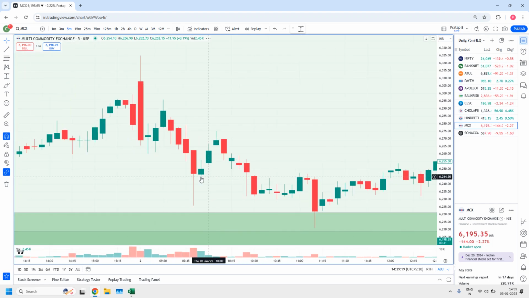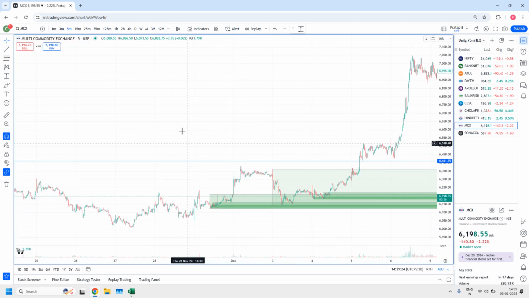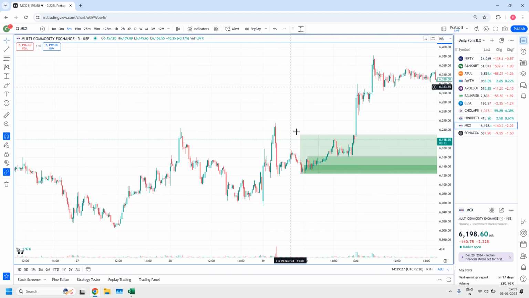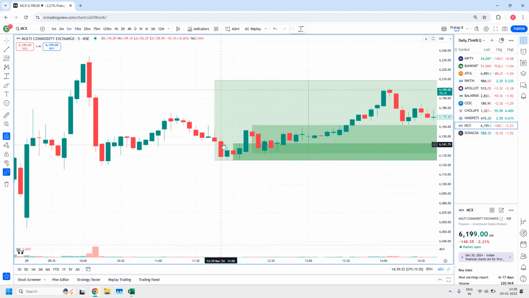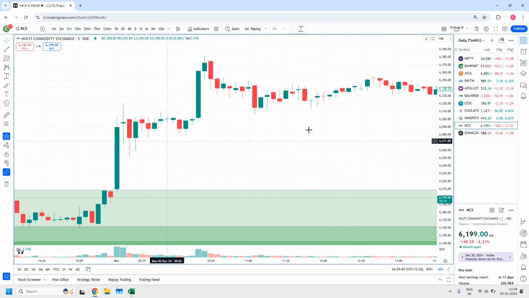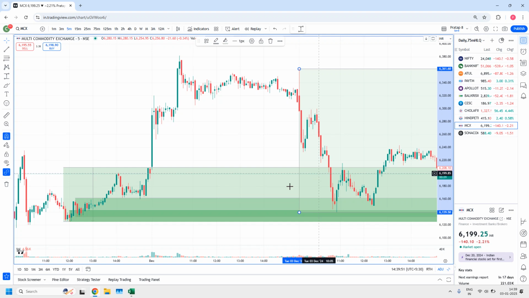Let me go directly to the 5 minutes time frame. Here I have drawn this 5-minute zone: drop, three base candles and a rally candle. And again it came down, picked up the orders, moved up. And then this is the daily high liquidity zone. This entire big zone is a daily high liquidity zone. And again prices came down and picked up the orders from this 5-minute zone. Drop, base, rally, 5-minute zone. This 5 minutes is a fine-tuned zone.